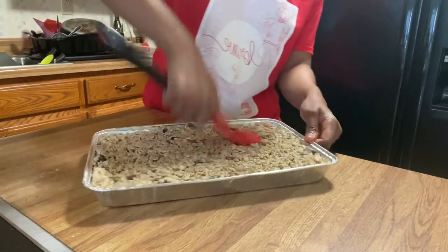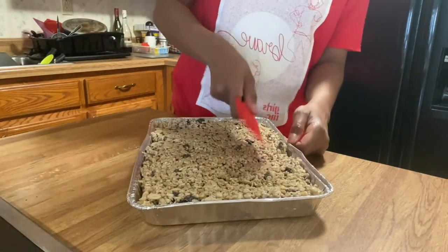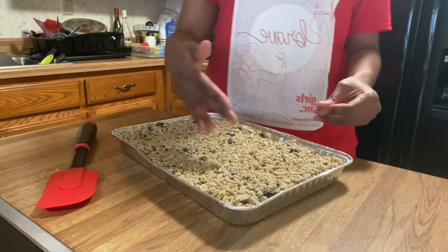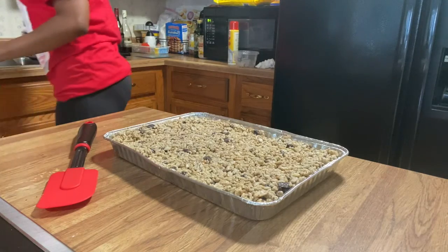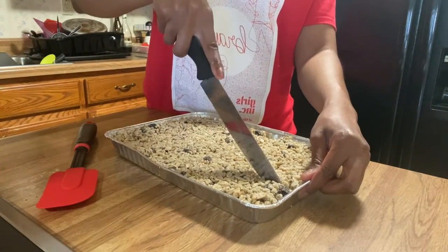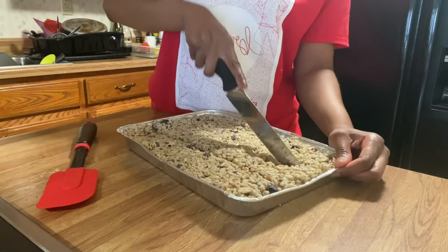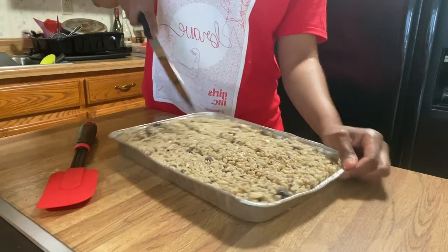And sometimes I like to make sure it fits. And then sometimes I like to cut already because it's so soft at the moment. So I usually get a knife and I usually cut so it can already be prepared when it cools off. But this just makes it easier.